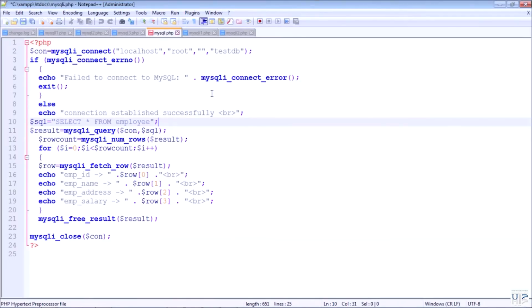If you try to compare every function in MySQL with MySQLi, you will find that the only difference probably is the adding of I into the name of the function. Instead of mysql_connect, there will be mysqli_connect and so on. Before that, let me tell you one more thing, that MySQLi API is available in all the PHP installations with PHP 5 as well as PHP 7.